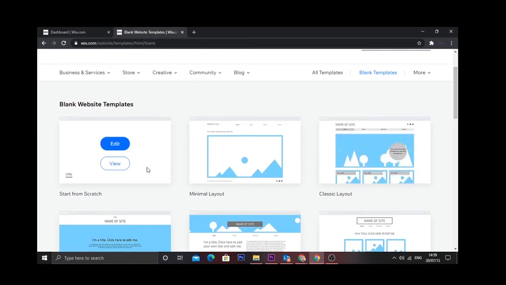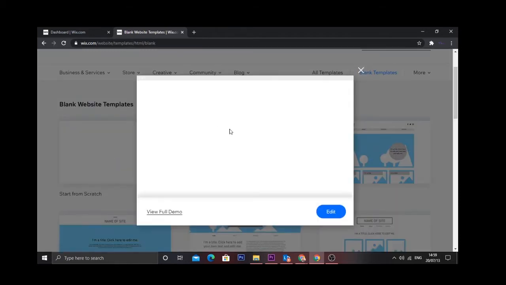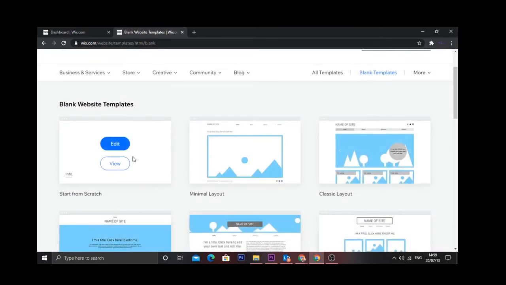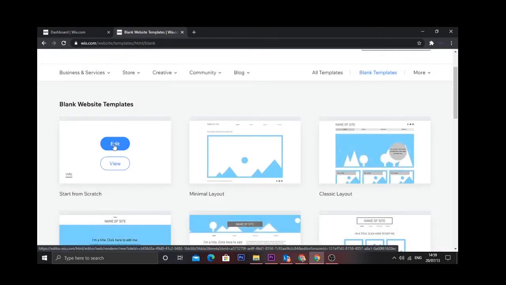So I'm gonna choose this template, which is known as start from scratch. So if you want to view it, it will look like this. Then when you are going here, they will give an option, edit. So go there, edit.